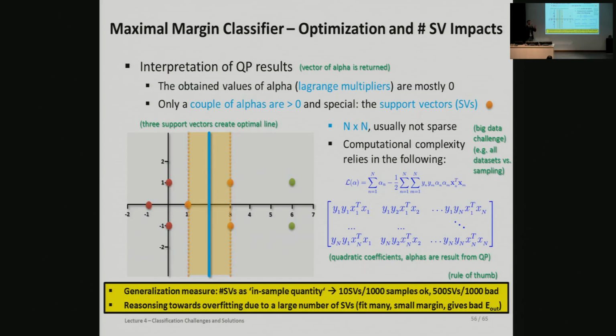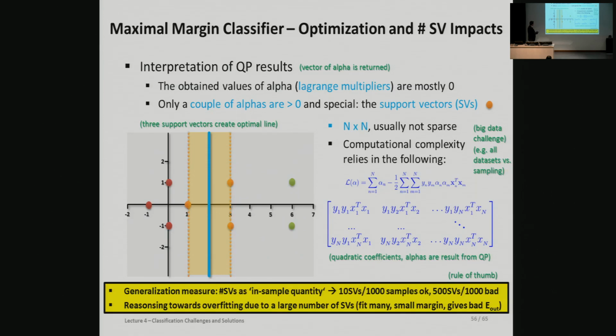And why? You have to adjust the margin to all the support vectors. And now you think you have 500 of them, right? The optimization process is going nuts, so to speak. By this, chances are that the margin defined by 500 support vectors will perhaps be very small. And that's not what we want, right? In a sense, you would say fewer support vectors are better, because there's a more flexible chance. Of course, too few support vectors would be the other side, then it would really not be good.